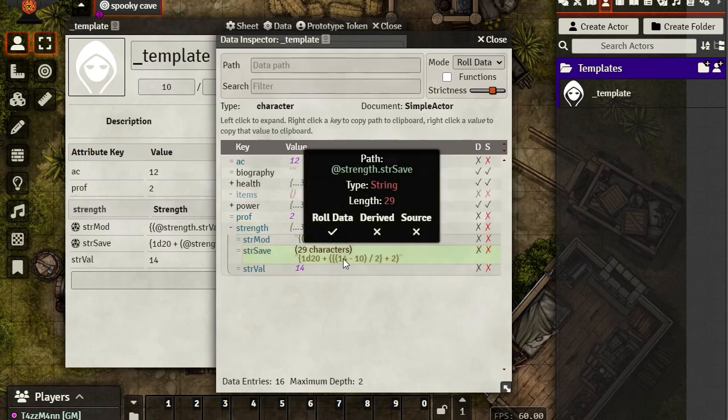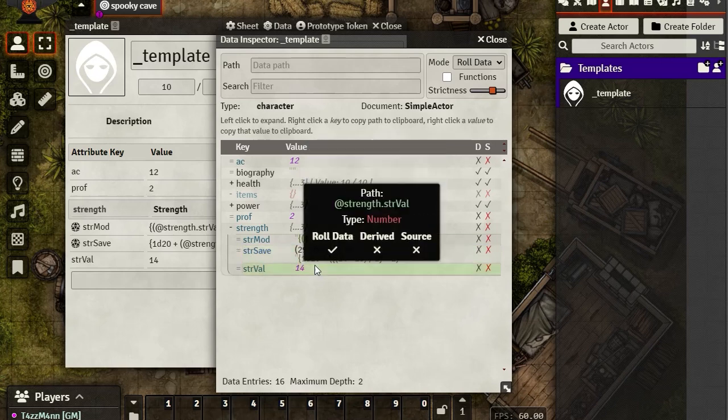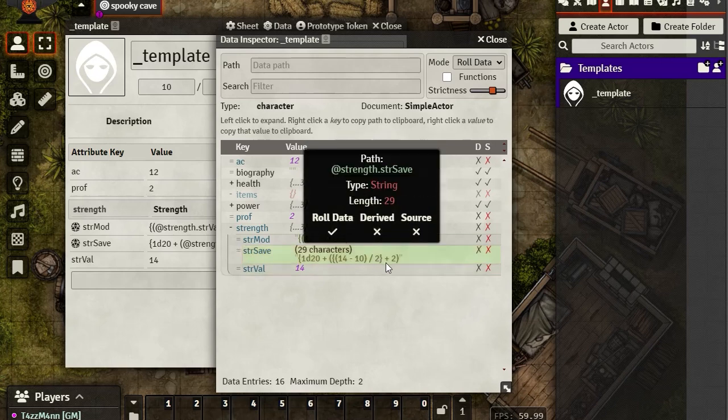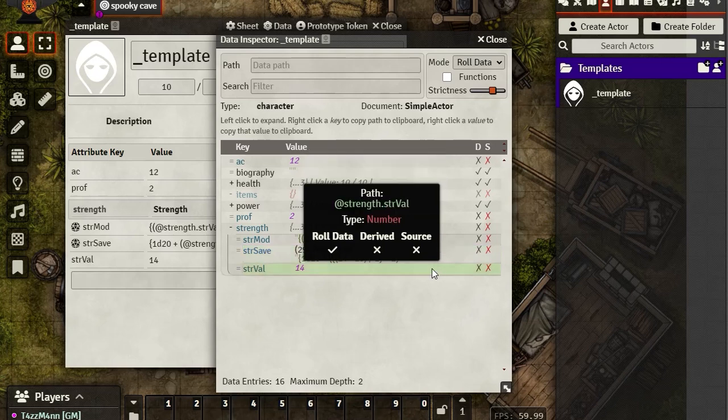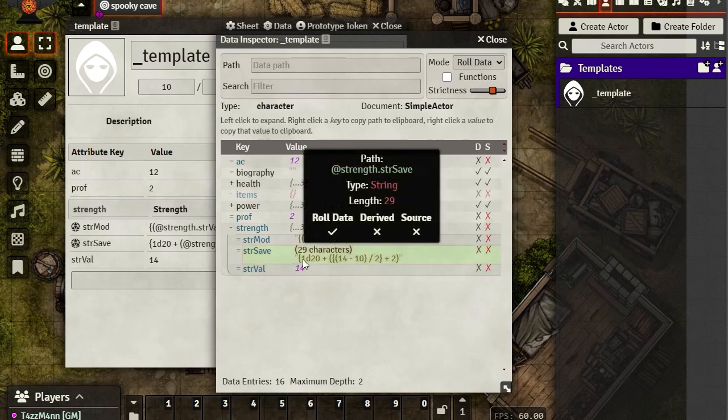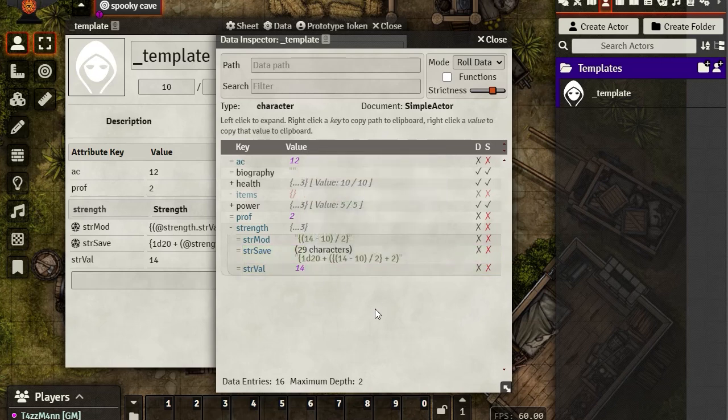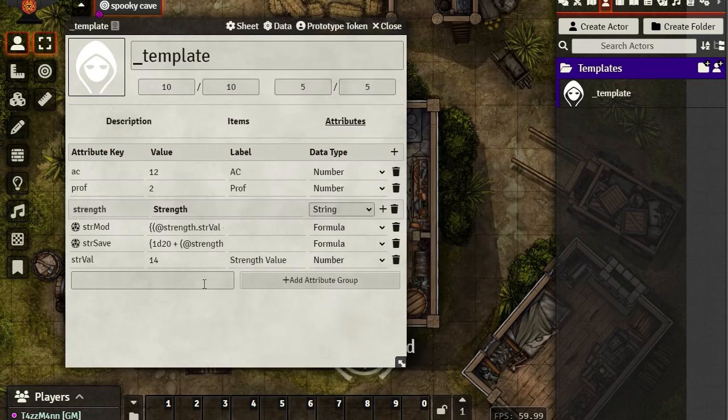Oh, wait. Our strength save is the formula for that plus 2. I think that's still right, 1d20. Like I said, I wasn't even thinking that would maybe work. Let's try and roll it.